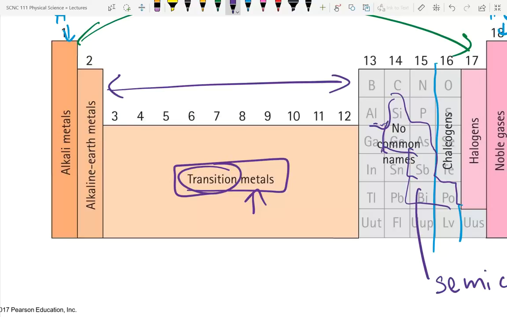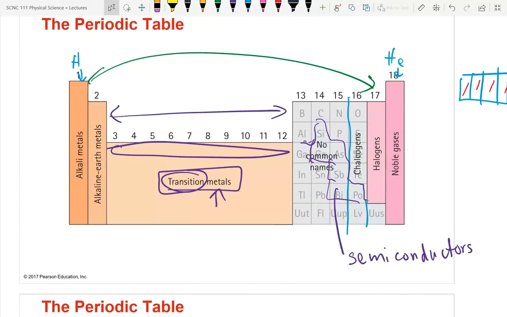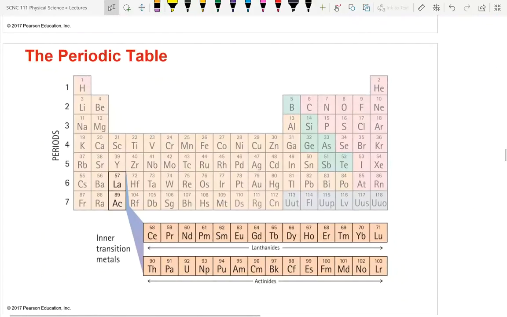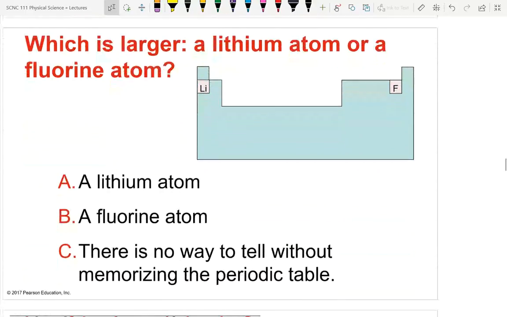Those are things that are good at conducting electricity as well as conducting heat, because they have electrons that are fairly free to move. Why are the electrons fairly free to move? Well, it must have something to do with the electrons going into this additional region that became available. And that's as far as we would ever get on that in this class. And we've already talked about the lanthanide and actinide series, so I'll leave that.